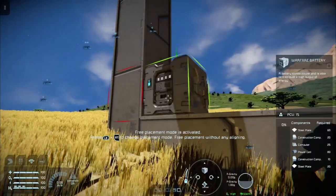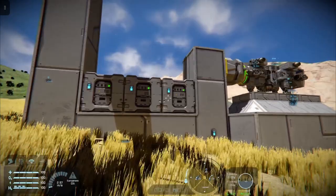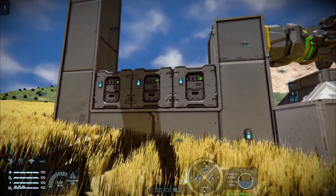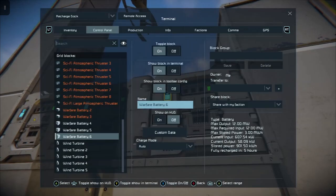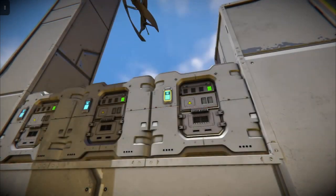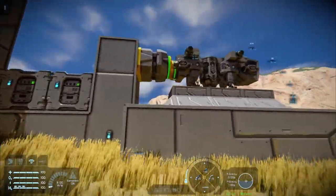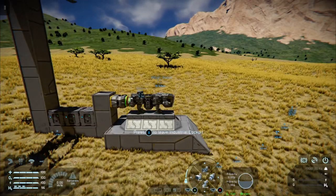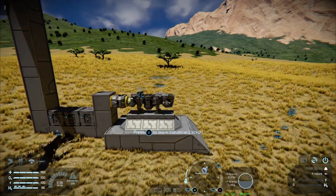So in that case, we'll switch to the warfare batteries because I like the look of those. We put the three batteries down and those will start off at 25% charge and then they will charge up as we go. They'll also be trying to charge the connected ship. So what we need to do in that regard is, because we've got the nice platform here, we can just unlock that connector and it should be fine.